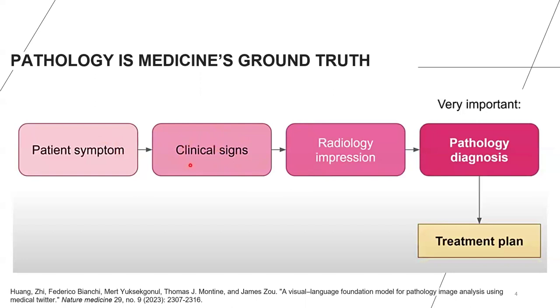Then, to support their decision, the physician will ask the radiologist to check the radiological profile of the patient and look at the abnormalities and the possible presence of any anomalies in the body part. It might be a cancer, using radiological images like CT scan, MRI. These images help the doctor say that the cancer is present in this organ, in that region, in that location.